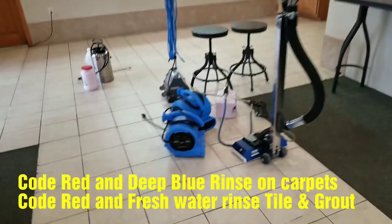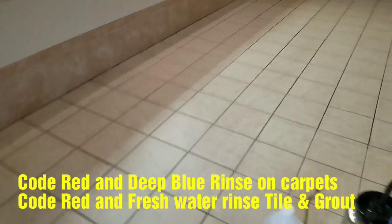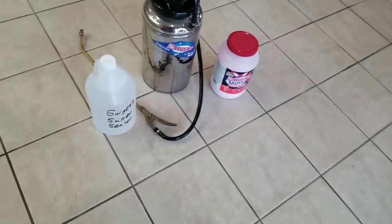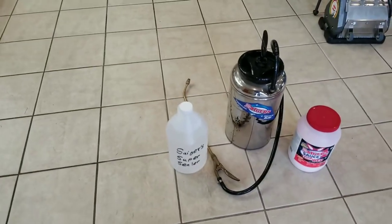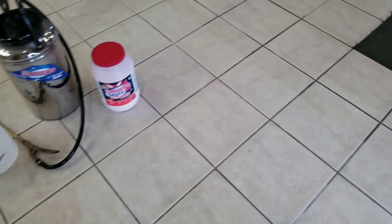We're going to zipper this one on the tile and grout. We're going to use our spinner, our turbo TH40 HydroForce. It's been about five years since it's been cleaned. The other thing we're going to do is use the Sager Super Sealer — we just spray it down and mop it in, it gets in all the grout lines, but it flashes off the rest of the surface. No streaks, nothing you have to do. It's pretty nice.